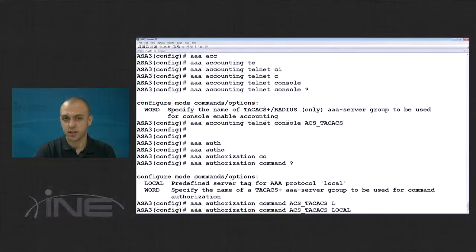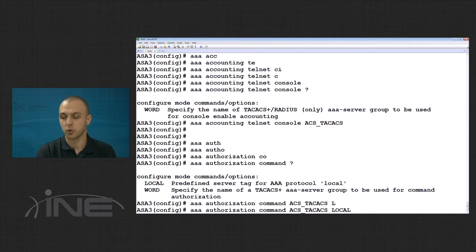Now, if I do this, most probably I will get myself locked out of the console, because the authorization command, as you can see, first of all, has nothing to do with the privilege level as it was on the IOS. So I'm just saying that I authorize any type of command through the remote TACACS server and with a fallback of local database. And this also affects the console, the VTY lines, and for example also the ASDM access. But now, because I am not authenticating at the console, I will get myself locked out.